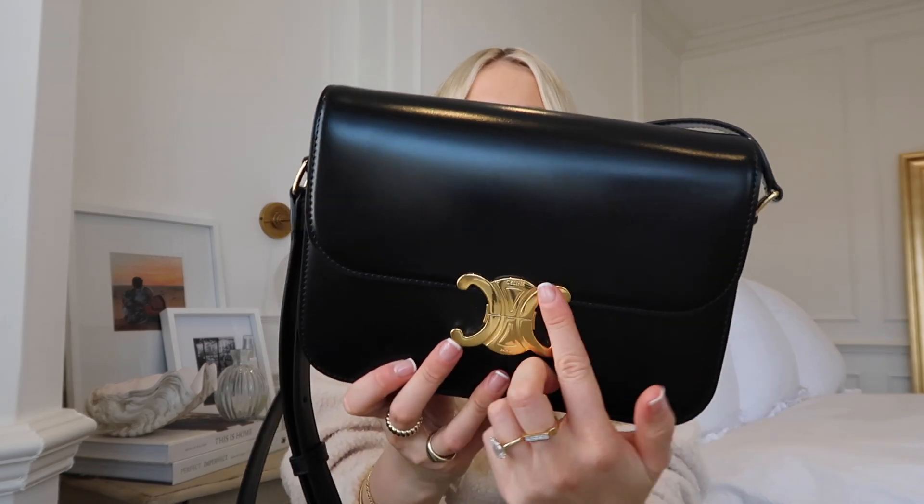The thing that panicked me the most about this bag is that it's smooth leather — I was terrified about scratching it. But I've had it for about five months now and it honestly hasn't got a single scratch on it. I wouldn't say I'm crazy careful with my bags, I'm sensible but not overly cautious, so the fact that even the bottom has no scratches is really impressive.